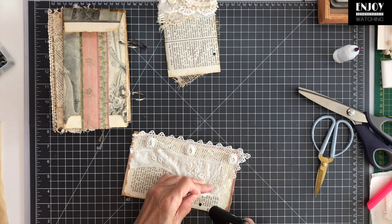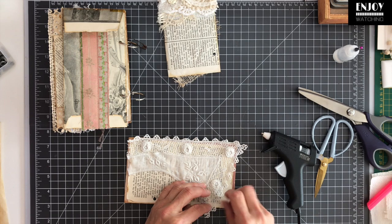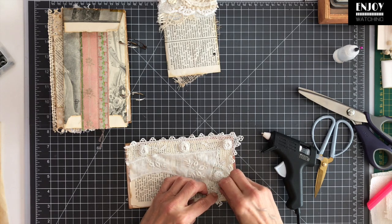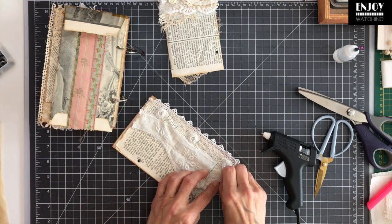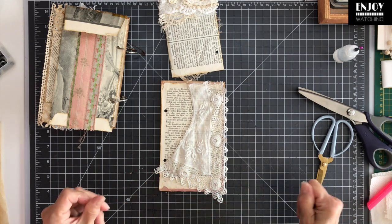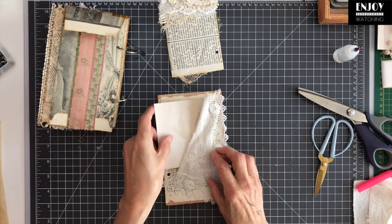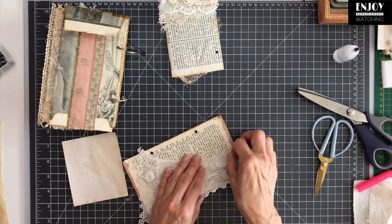Was it a bit high? Oh, I got stuck against the book. I can move it up a bit. So, yeah, I'm too late. Here I can still gather it a bit. But this is stuck down. Yeah. Oh, beautiful. Beautiful. Now, only to decide what I want to do on top. And it's also not a very large piece you can stick in here, but it's okay. It's just for some papers to stick something in.